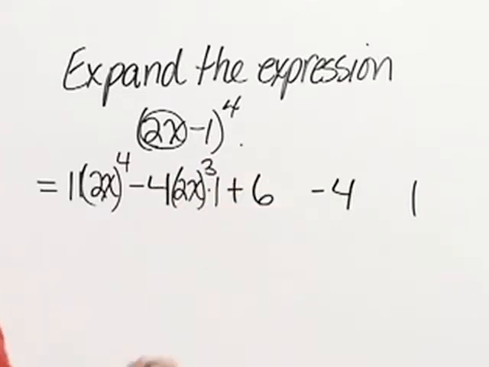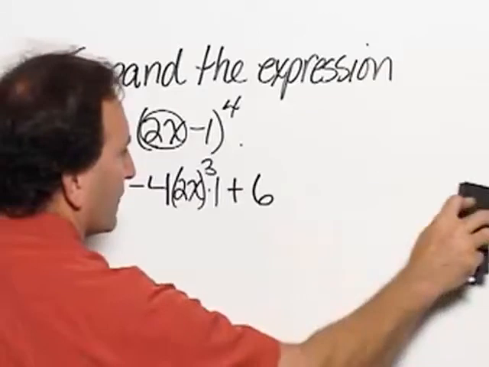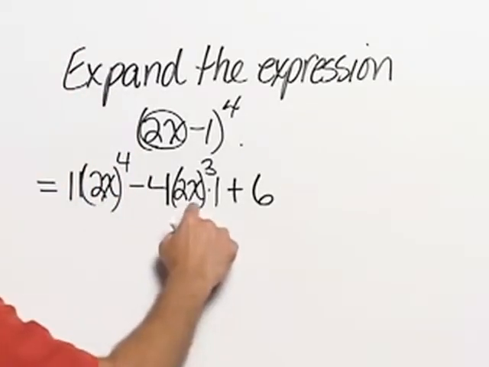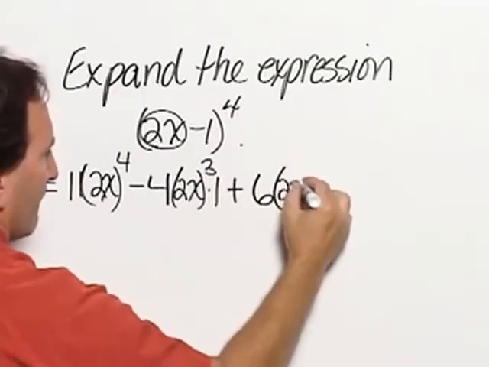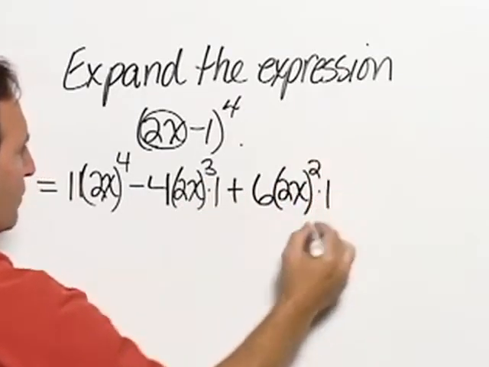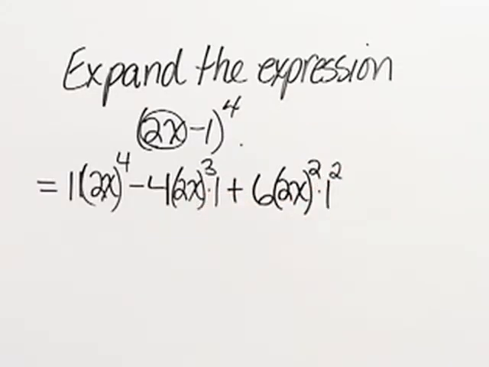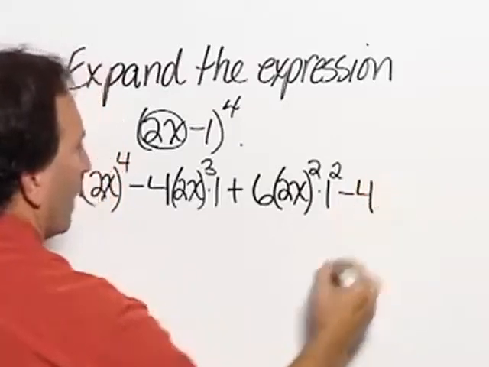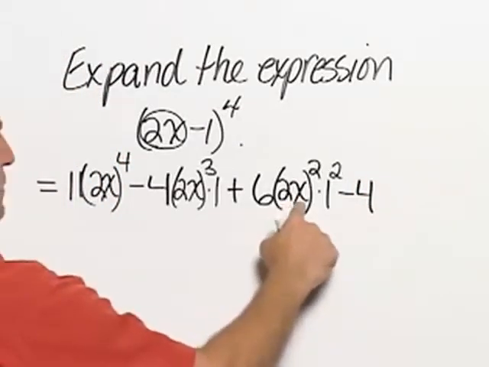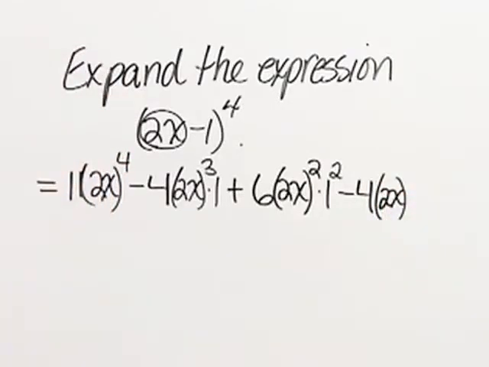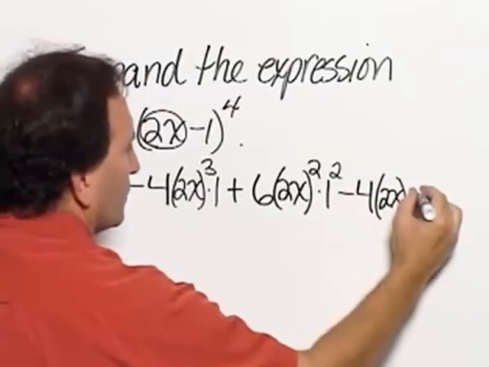Plus, and now I'm going to erase because I need a little bit more room, but we'll recall that we have the minus 4 and the plus 1 there. So we have plus 6, and it will now be 2x squared times 1, and this time we increase the power, so it would be 2. Remember we had minus 4, and this time it'll be times 2x with a power of 1, so I won't write the actual 1, and then it would be 1 cubed.